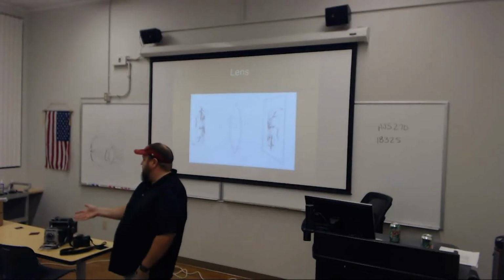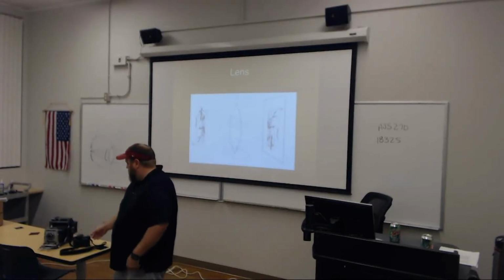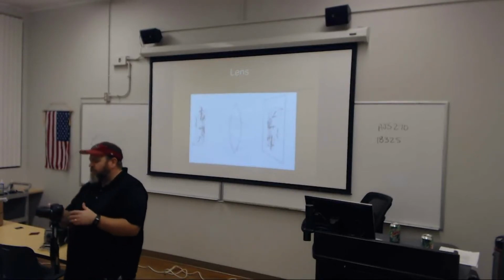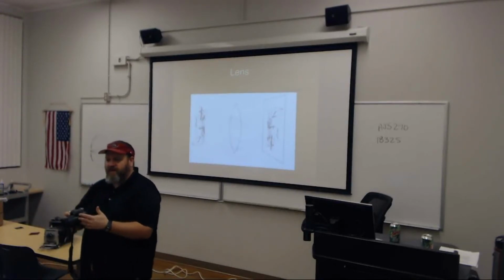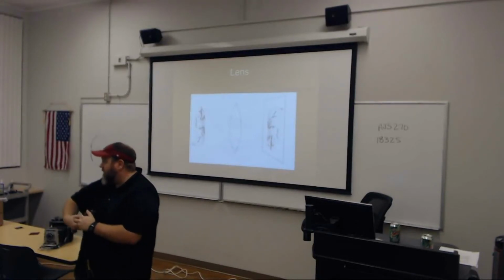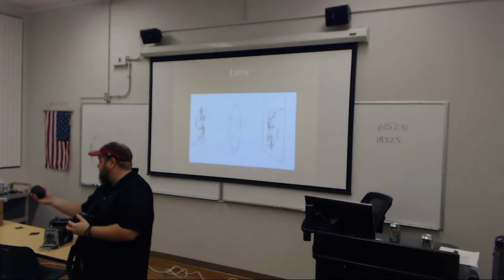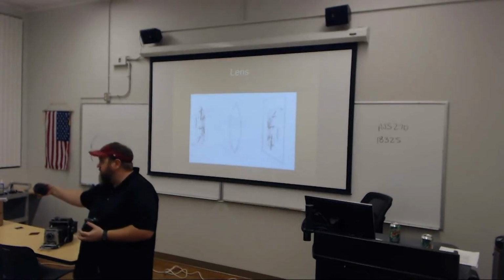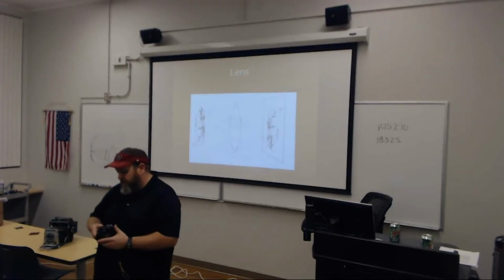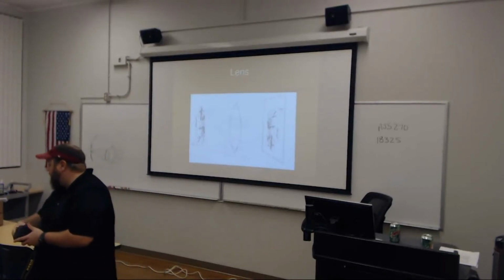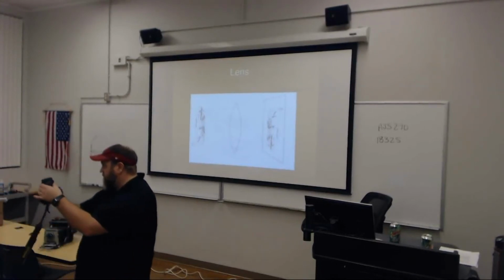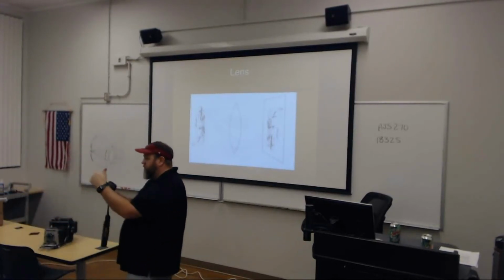The great thing about an SLR camera is, remember, we talked a little bit in an earlier discussion, one of the benefits of the SLR camera over other types of cameras is the fact that you can swap out lenses. I can take this lens off and put a really long telephoto lens on if I wanted to, or I could put a really short wide-angle lens on there if I wanted to. Currently, right now, your camera is equipped with a zoom lens. So this is a zoom lens. It allows me to adjust the focal length, right?